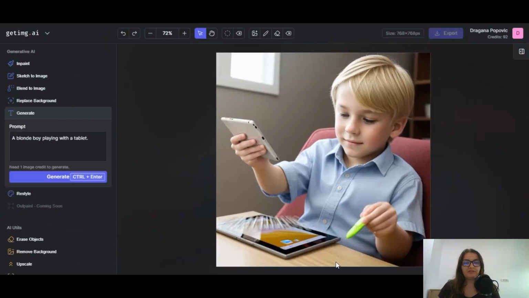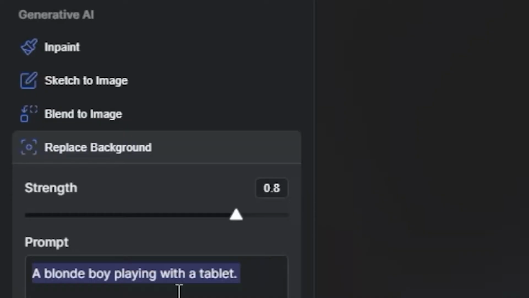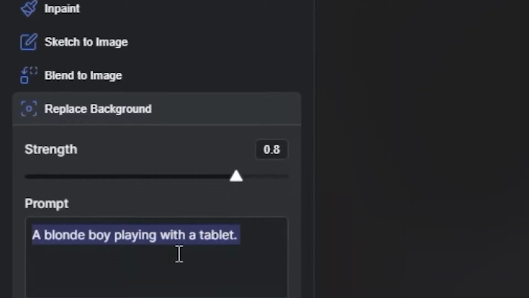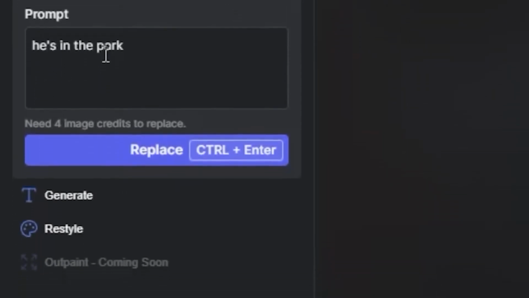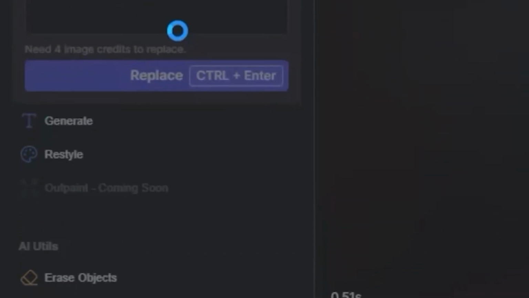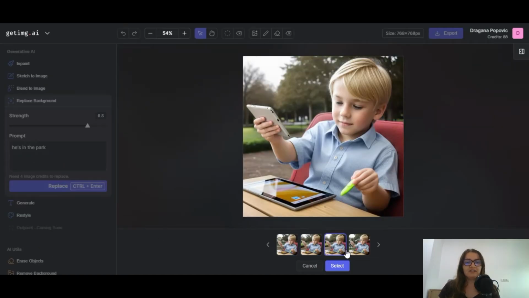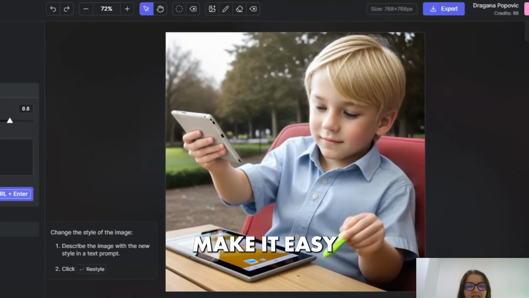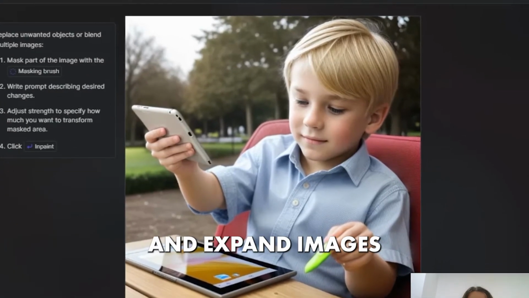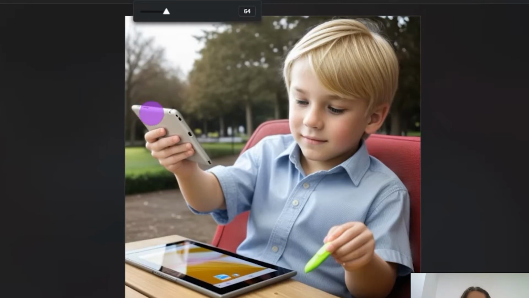Now, let's see some of the fantastic features Getimg AI has to offer. Access over 20 community-trained models or train your own custom AI models, infusing your unique style into the image generation process. Getimg AI's interface is intuitive, it has simple prompts that lead to excellent results. The clean parameter options and guidance make it easy to create, edit, and expand images just the way you want it. Let your creativity run wild.